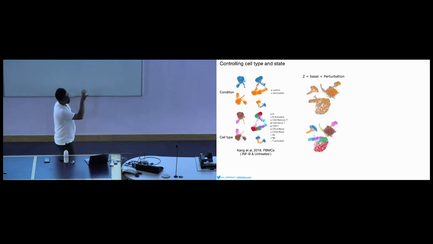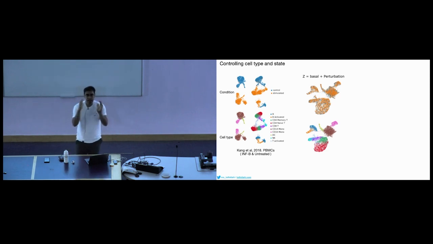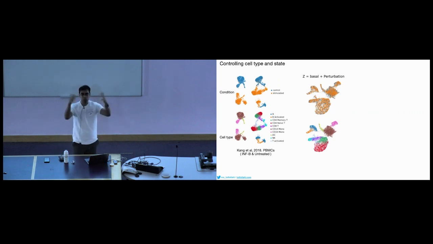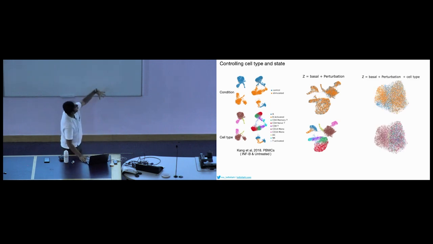So this is the latent space of the model if you only provide the perturbation. Meaning that you ask the model to learn a composition that can learn a basal state that is free of the perturbation. And this is the representation of the basal state. So it learned to correct for the perturbation. And this is the latent space. So in the reconstruction, it adds back the perturbation. And if you give it the second covariate, so if you ask the model to correct for the perturbation and correct for the cell type effect, then you get this almost noisy-like state where it actually corrected for both.